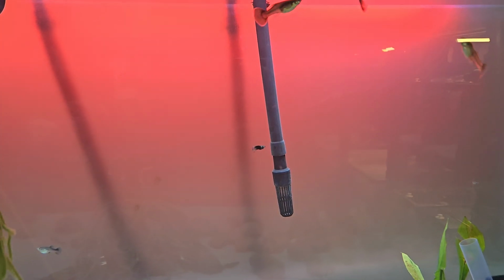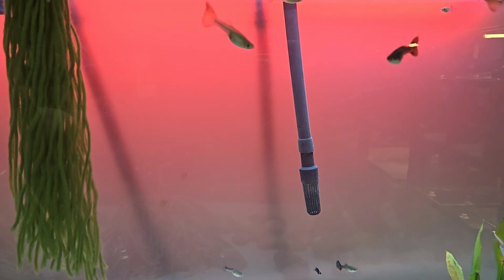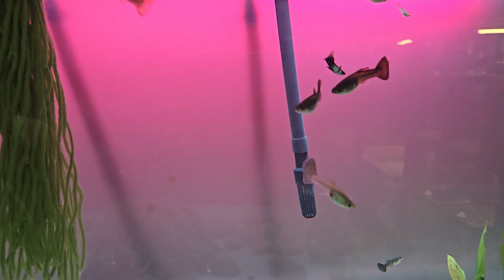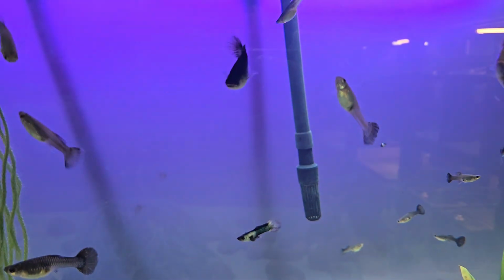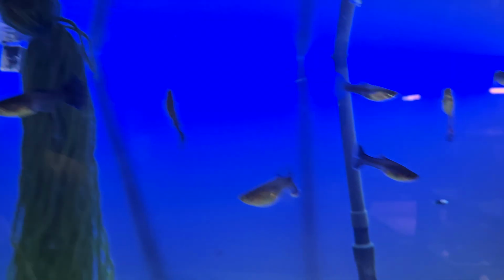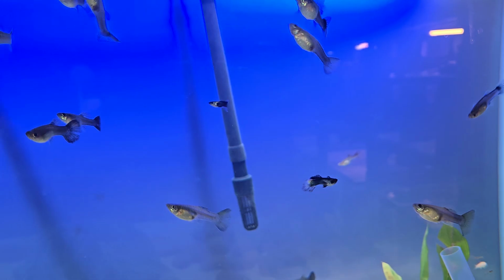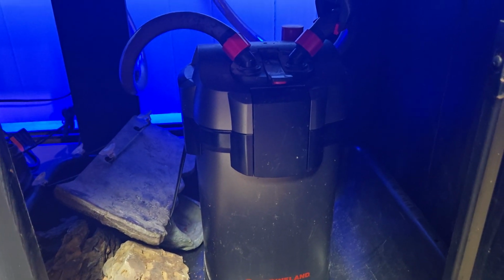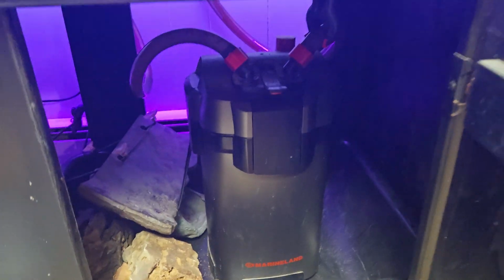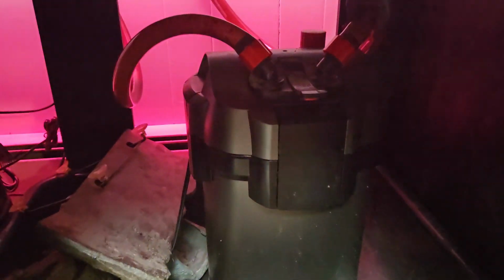And next is the canister filter. The canister filters can be a little minimal, just like the hang on the back filters are as well. They're kind of nice because they have just an intake and an output, and a lot of times you can really tuck these in or hide them amongst things, which is kind of nice. Canister filters work best if you have an enclosed cabinet, that way it hides it.